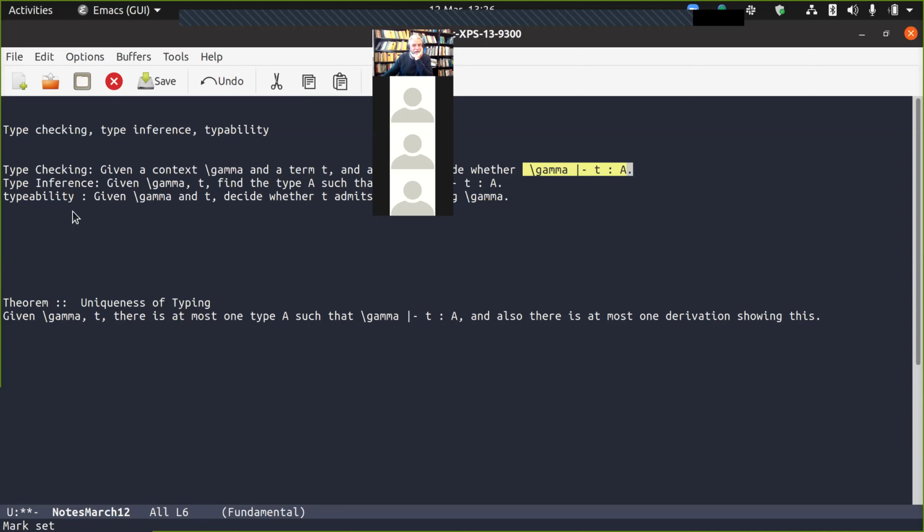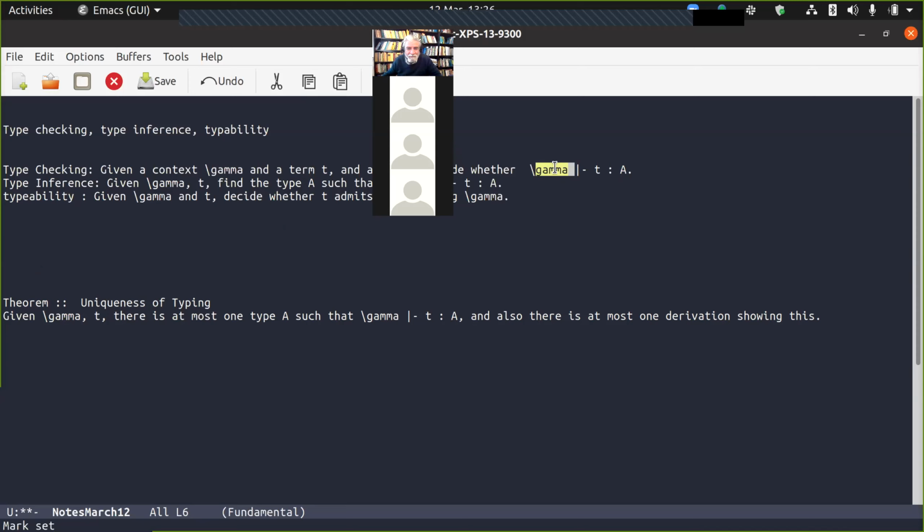Because of this strong theorem, you can take gamma and T, find A, and then check whether your A is the same as this A. If it's not, the answer is false, because decide means answer yes or no, true or false.